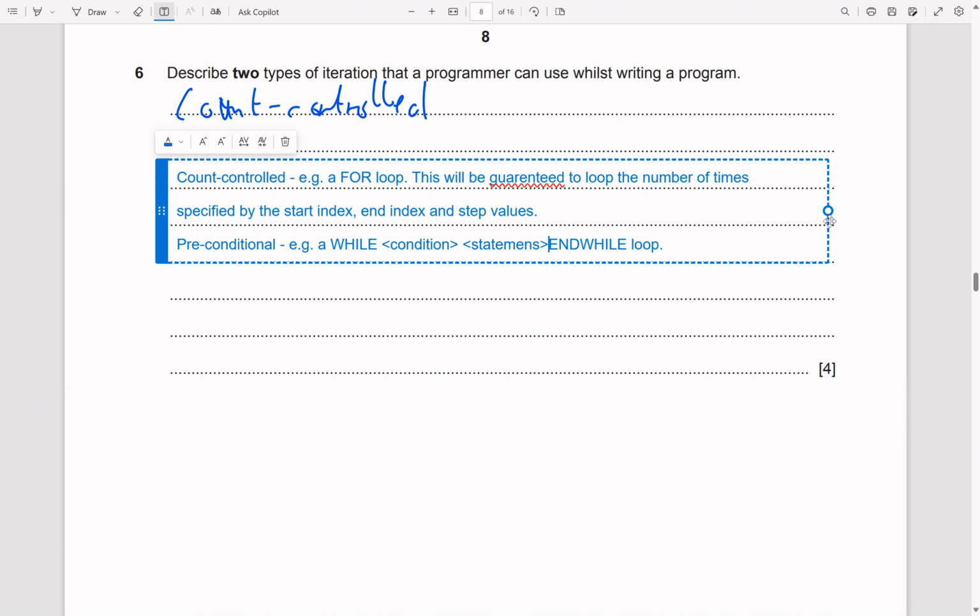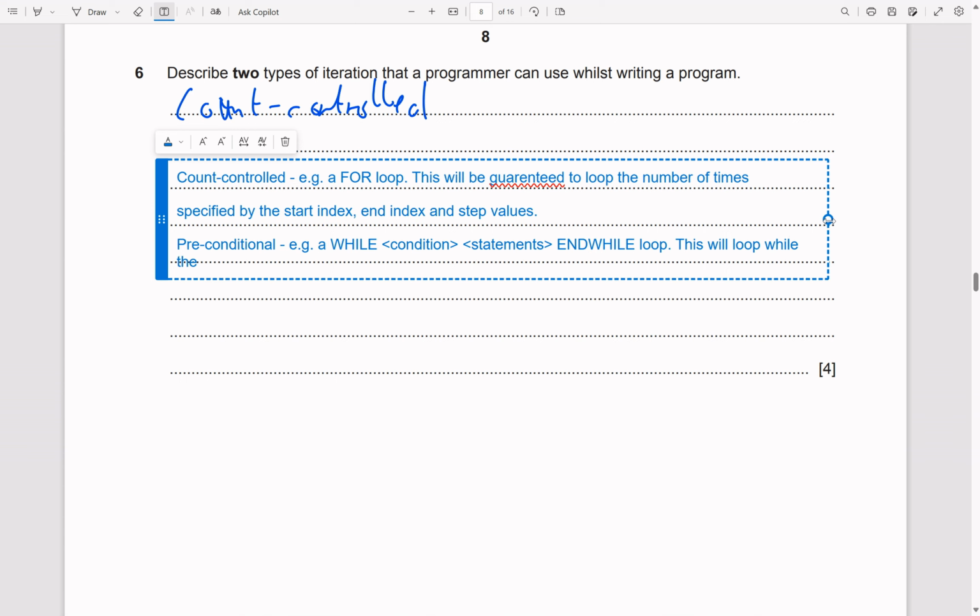So let's just say statements. So this will loop while the condition is true, performing these statements on each iteration.